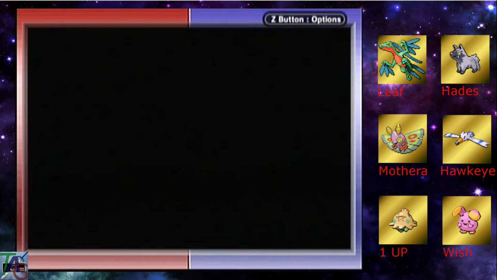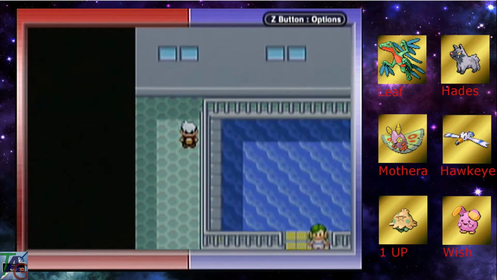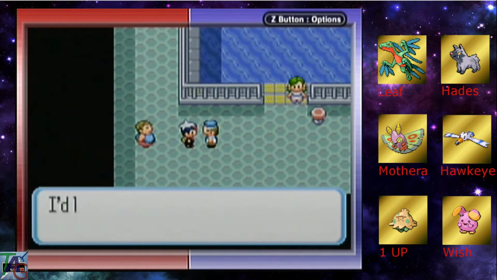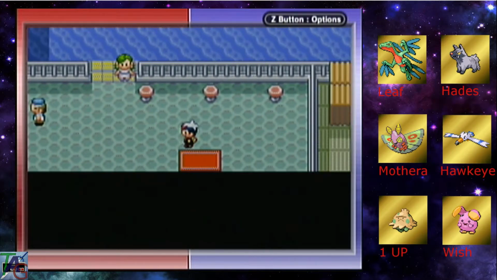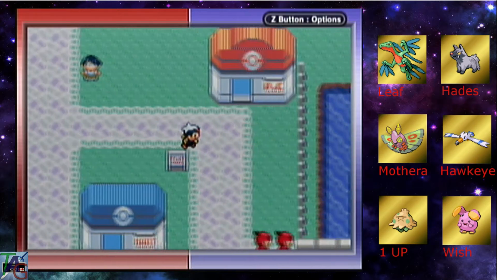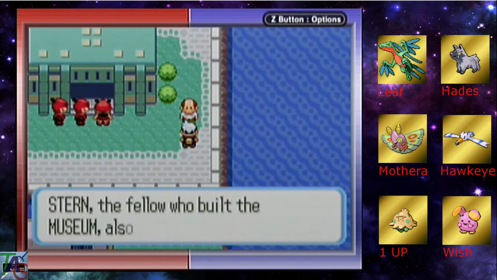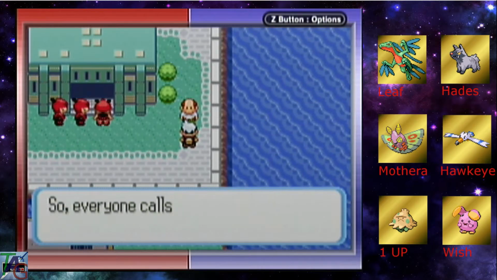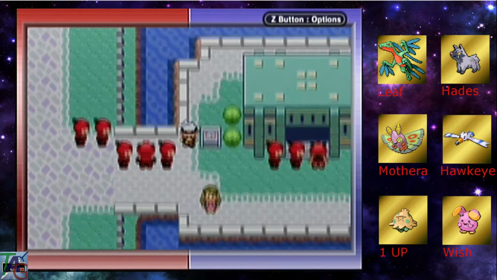Or he could actually be inside where the ships gather. Let's see. Captain. Let's see. A journey to the bottom of the sea, I wonder what it'd be like. I'd love to go deep underwater. I don't see the old captain anywhere. What is this? The fellow who built the museum also happens to be the leader of an undersea exploration team, so everyone calls him Captain Cern. Yep, he's in here. I don't know how to get in.